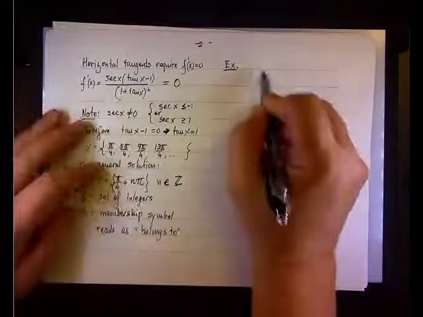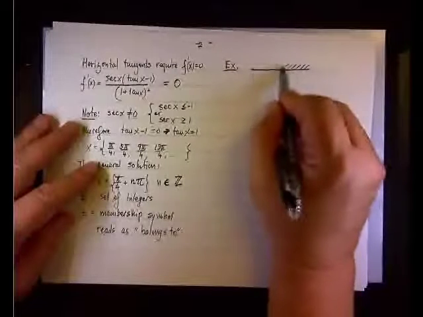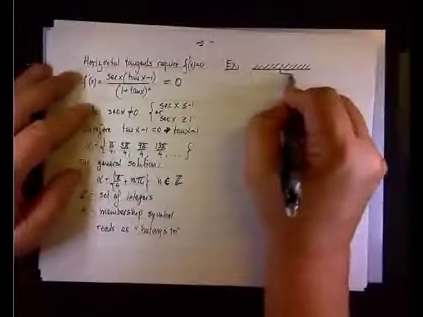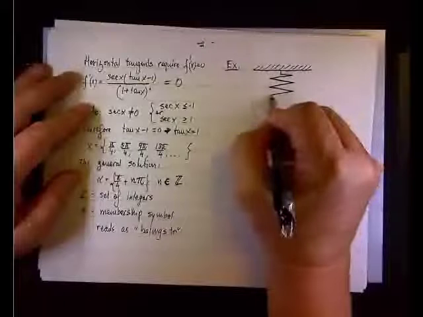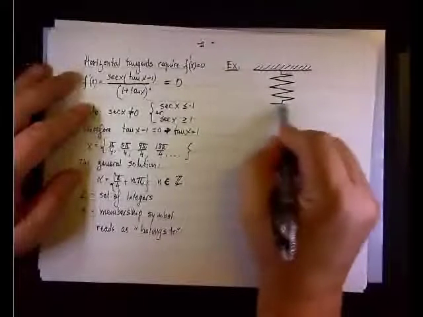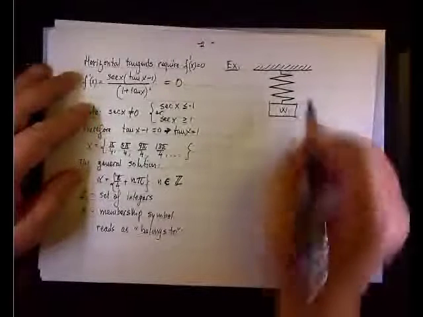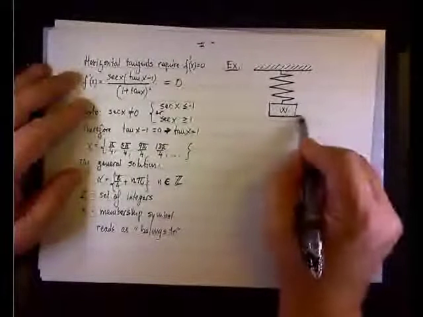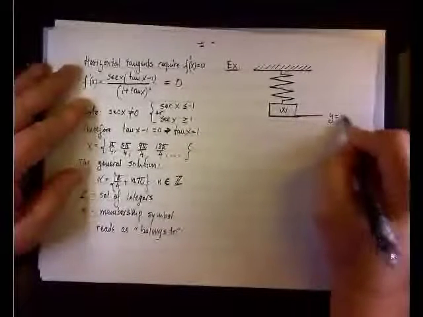This example involves harmonic motion. So here's the illustration. You have a spring here, and at the bottom of the spring there is some kind of weight. Okay. So let's say W right here. And let's say this is the steady state or equilibrium position right there. So right there will be y equals 0.